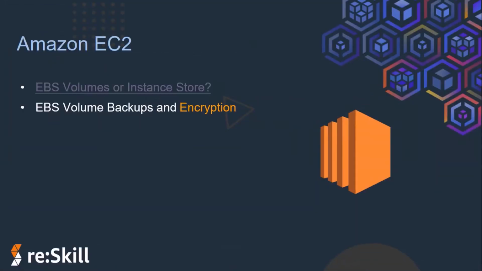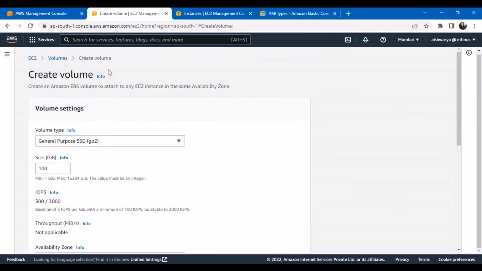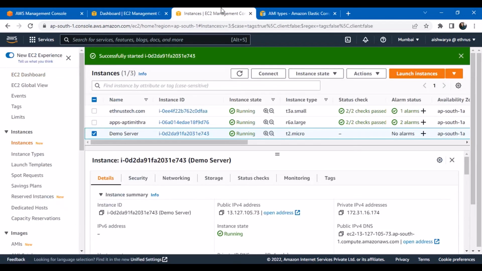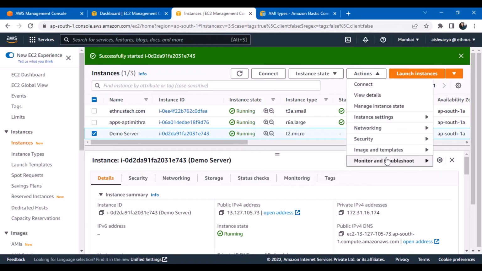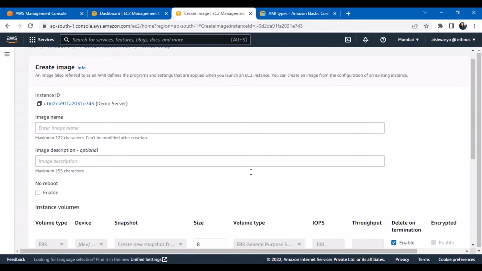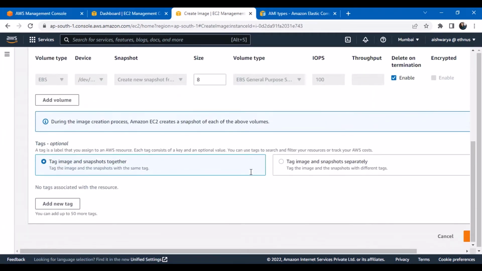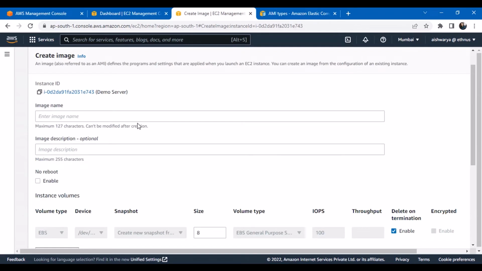The next best practice I would like to explain is AMI creation from a running instance. As a backup option, when you have a running EC2 instance, let's go to our instances list. To keep it saved, you can keep an AMI of it. Very easily you can create it. All you have to do is go to Actions, click on Images and templates, and click on Create image, and then specify your details here, like the name of this image.